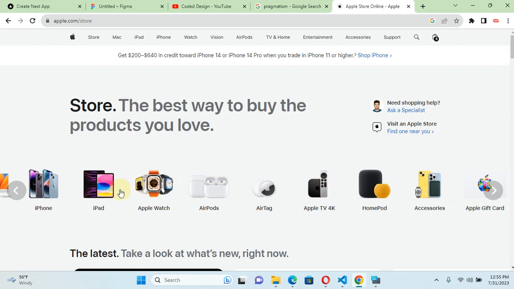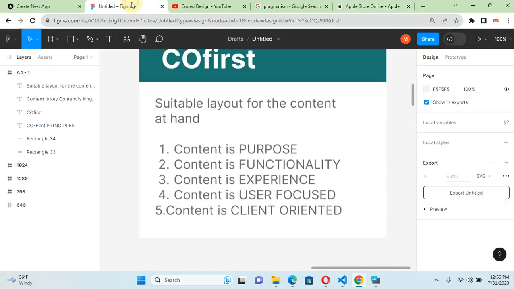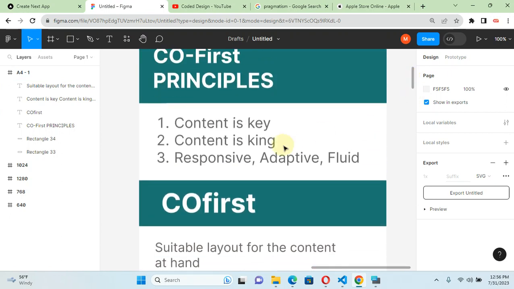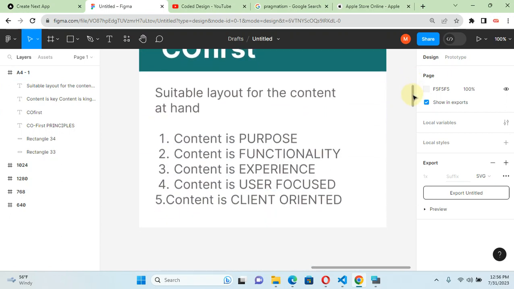Maybe they will say, no, I'm targeting 120-year-old women, and then you can say, hey, this content really isn't for a 120-year-old. However, let me see how I am going to present it in such a way that the 120-year-old might understand. So content is key, content is king.